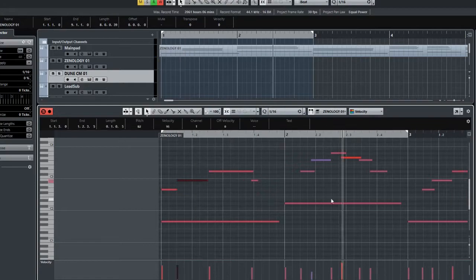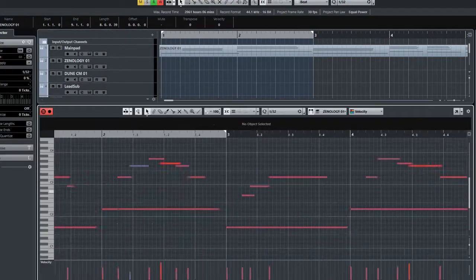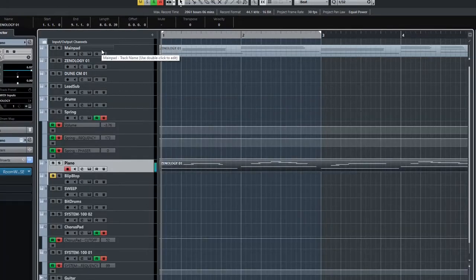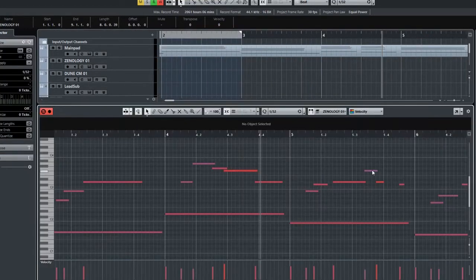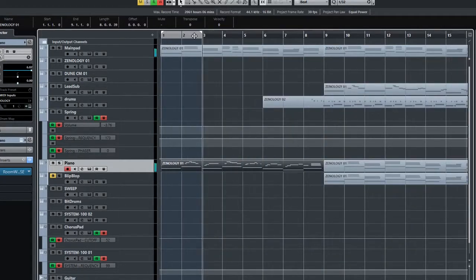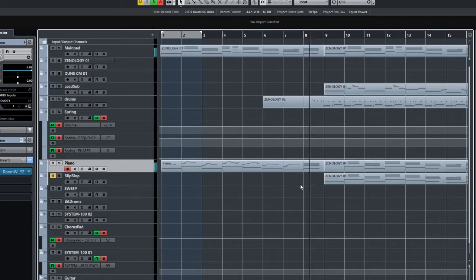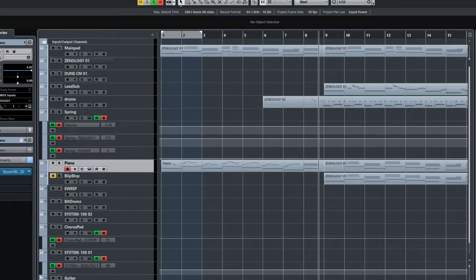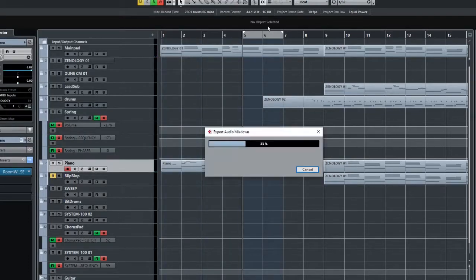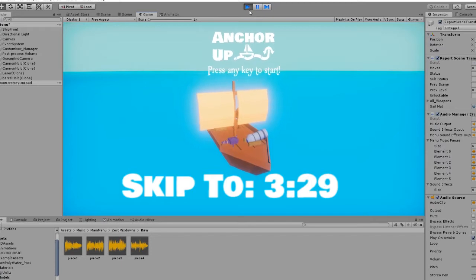So first off was the actual theme song. This is something I can do after doing some revision or something like that. It's not as intense as doing whole systems in code for the game. So I wanted something that I could loop certain sections of in the menu and then transition between the different parts, because writing game music is quite different to writing normal music in the sense that it needs to be able to transition if the player changes the situation. So if you don't want to listen to the theme song, then skip to 3:29.